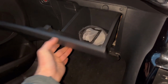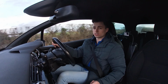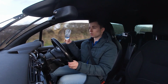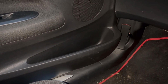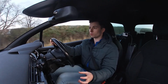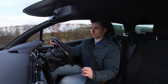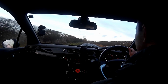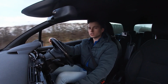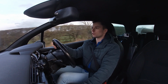And unfortunately, there aren't really any cup holders to speak of. Well, I say there aren't any cup holders to speak of. You'd be fine putting a bottle of water in your door card, or even in the little cubbies in the back, but there isn't actually anywhere to put a cup, as in the cup you'd get if you were to go and get a drive-through Starbucks, for example. Which is unfortunate, really, because that's something that you would kind of expect from a more premium hatchback from this era, that little extra touch of practicality.